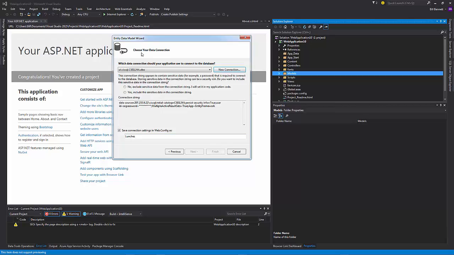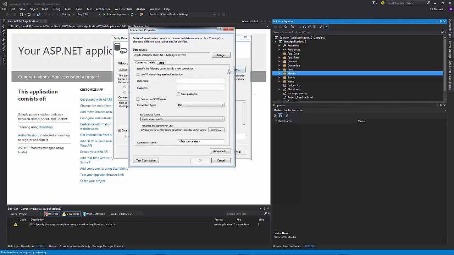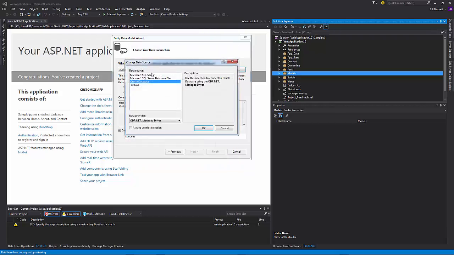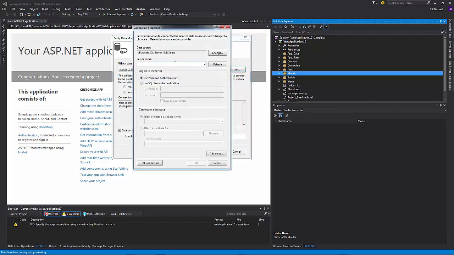In this dialog box it reads Choose Your Data Connection. We can click on this New Connection button here. And with the subsequent dialog box that pops up, we can then identify our data source. You can see that you do have an option here to actually use the tables that exist in an Oracle database source. But our goal is to use our Microsoft SQL Server. So we're going to change that data source to SQL Server.